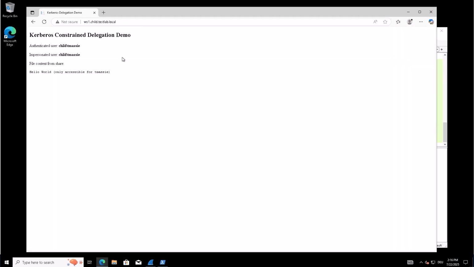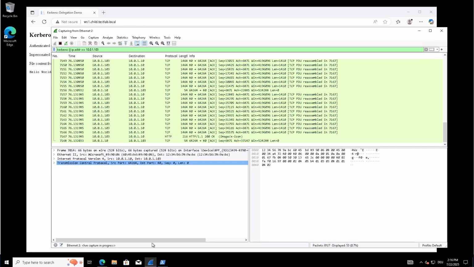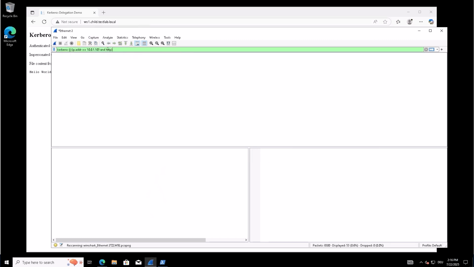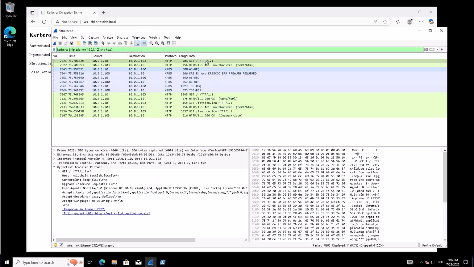And in the output, you can see that we have some basic information on which user authenticated, which user was impersonated, and then we can see that the file share access actually worked. Let's stop Wireshark and look at what happened on the client side. In our case, we'll add an additional filter to just display HTTP traffic now, to make it a bit easier to read.